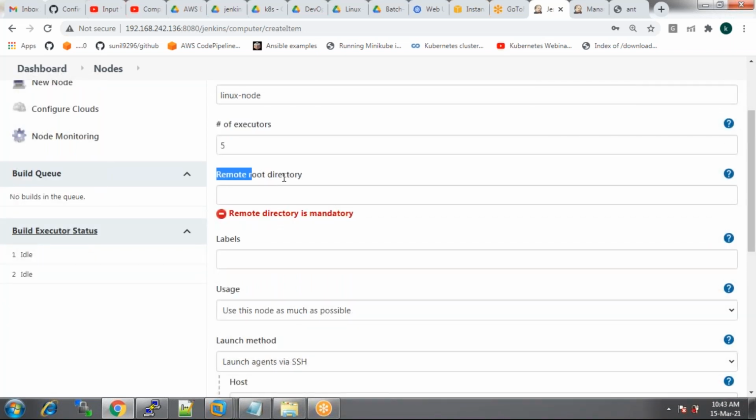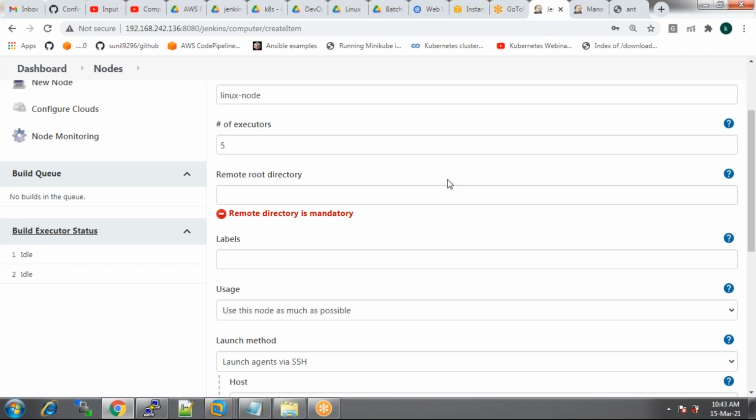And then you have the remote root directory. What is the remote root directory? The remote root directory is a dedicated space allocated on the node for the master. What the master does is assign jobs to the nodes.